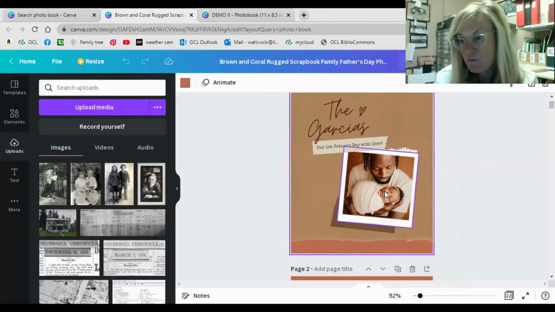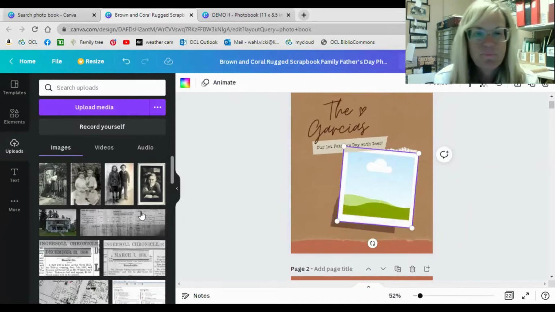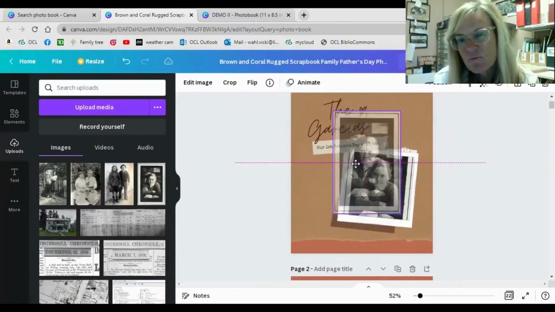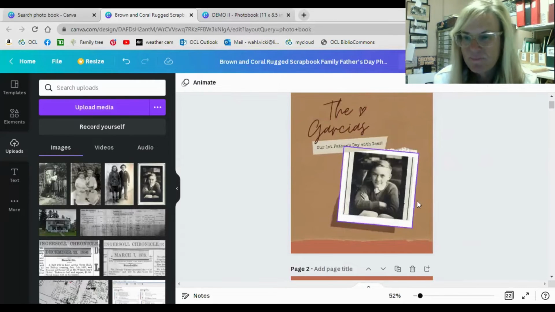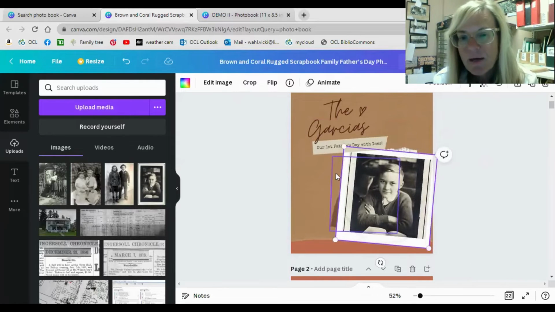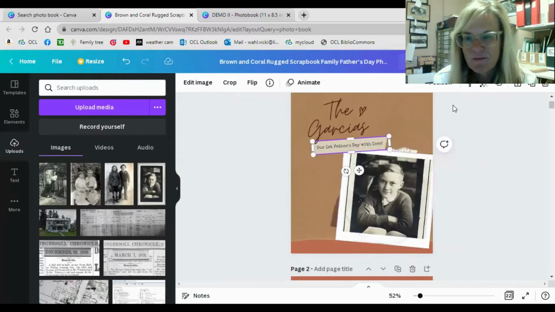Why don't we change the photo? Because we're going to put our photos in here. Simply click on the photo within Canva and touch delete. And I'm going to get this photo in there. So let's just drop it right into this frame, just like that. So we can make this bigger if we want more of an impact. Positioning, we can make it go backward. Oh, we need to bring it forward. And this one we can send forward there.